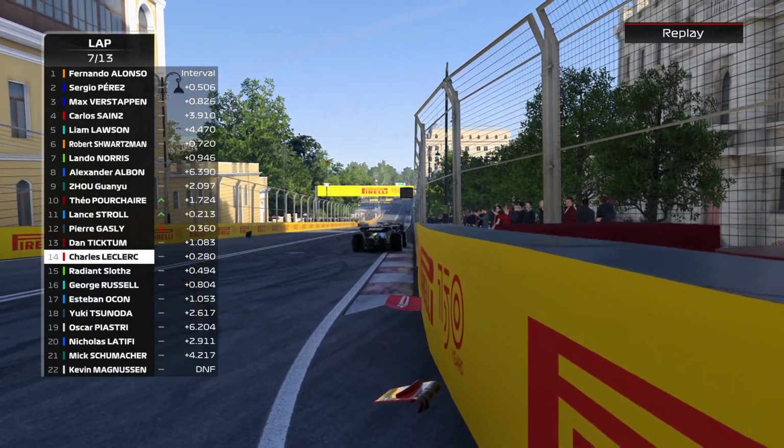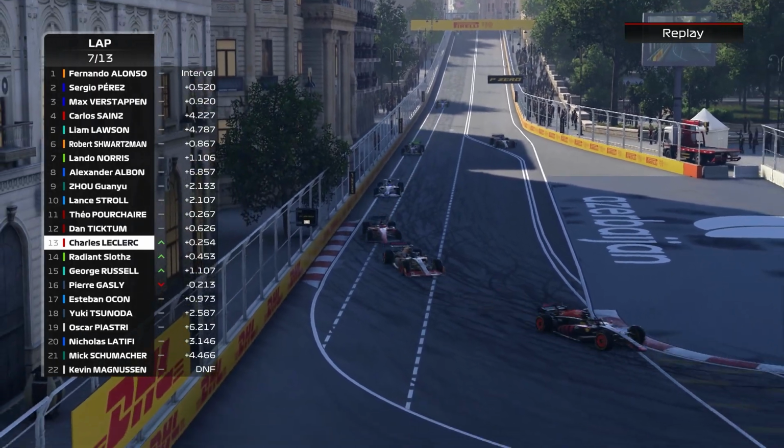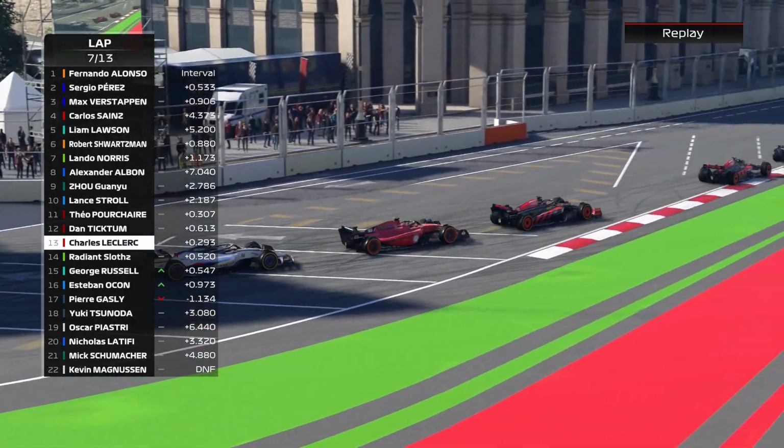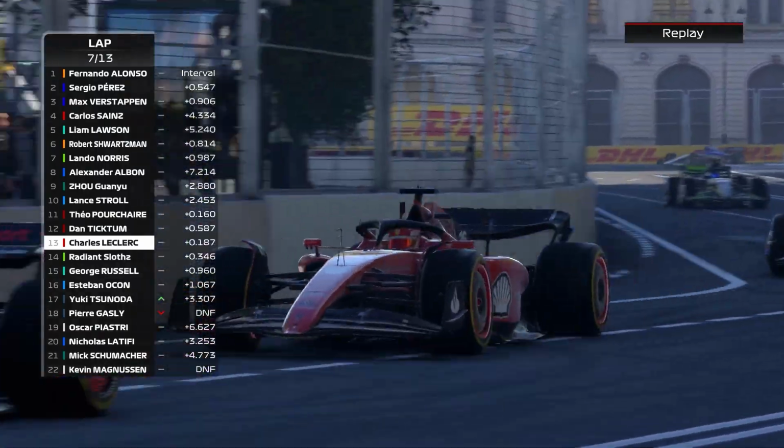Oh, we got debris on the circuit already. There's 2 cars with no front wings. That's Théo Pourchaire and the other Audi, our former teammate. We've got a virtual safety car out. And well, that's completely screwed up our chances of getting past on the straight.